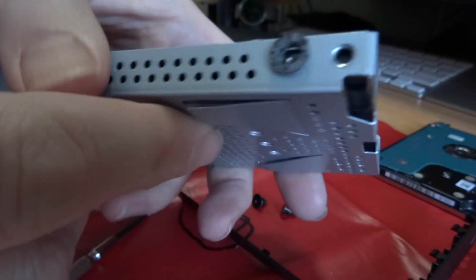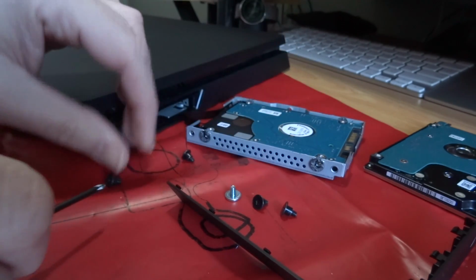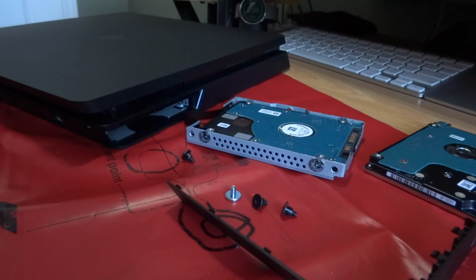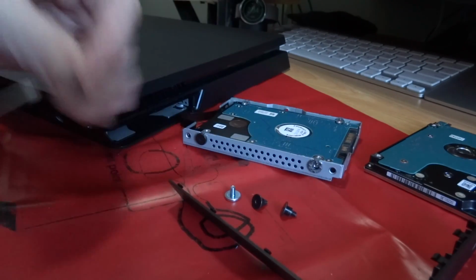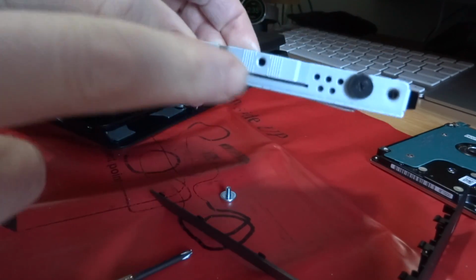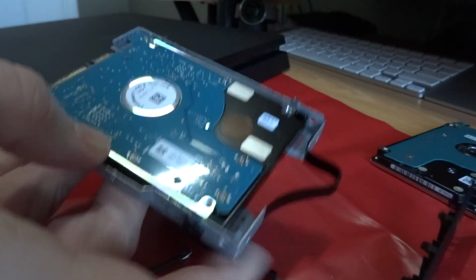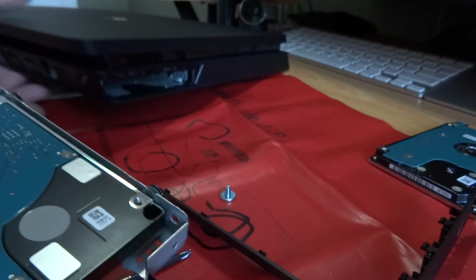Okay, so we'll get this put back in, line up the holes. It's an industry standard 2.5 inch hard drive. Put it in place, pop the screws back in. Now this is the side that has the retaining screw on the chassis, so it does go in like this, upside down, and I just slide it back into the back of the PlayStation.